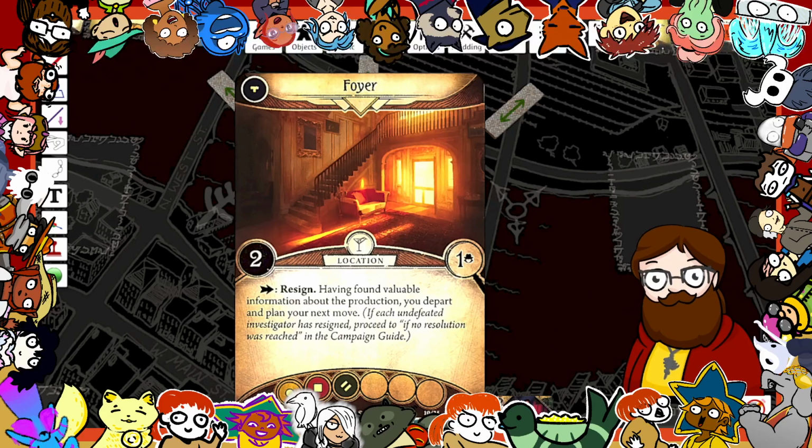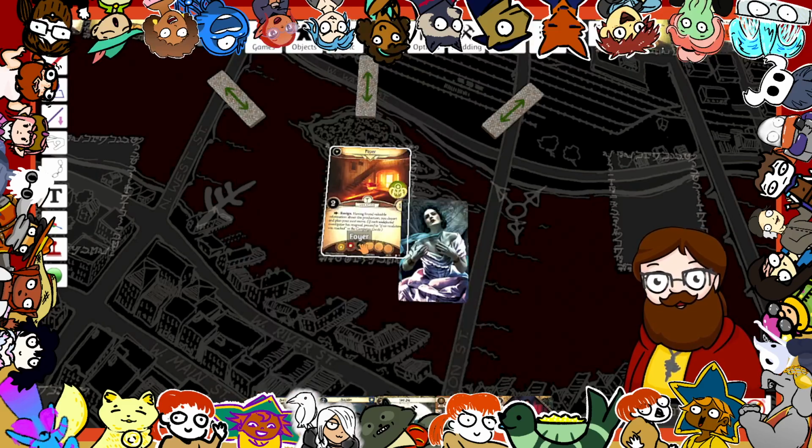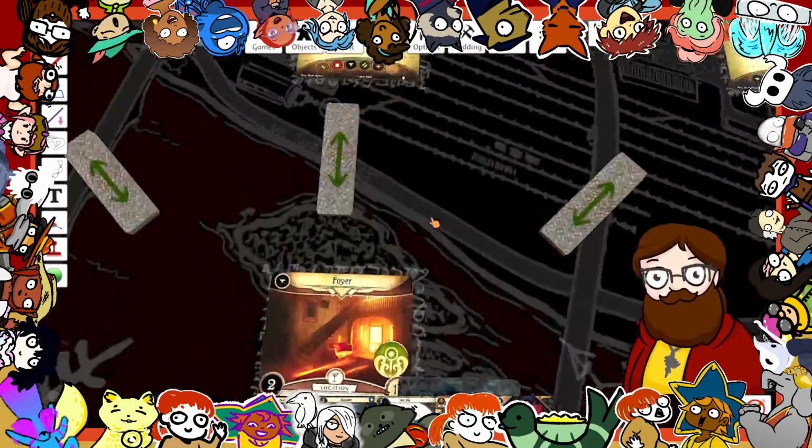Wow! I feel like you should notice that soon. I guess a moment is still pretty fast. I don't know. Foyer. As an action, you may resign. Having found valuable information about the production, you depart and plan your next move. If each undefeated investigator has resigned, proceed to if no resolution was reached in the campaign guide. Well, I can just leave now. Good stream, everybody.